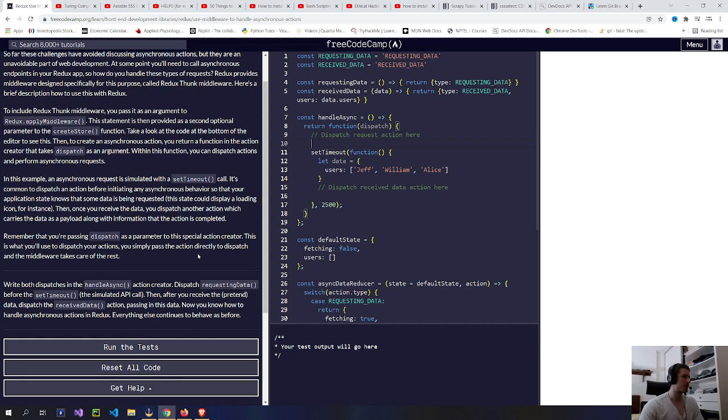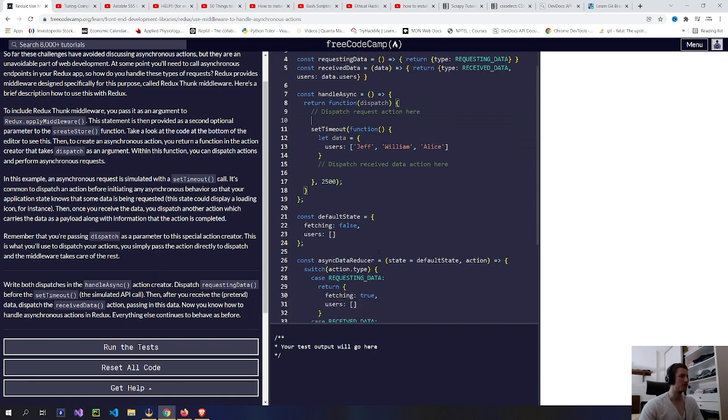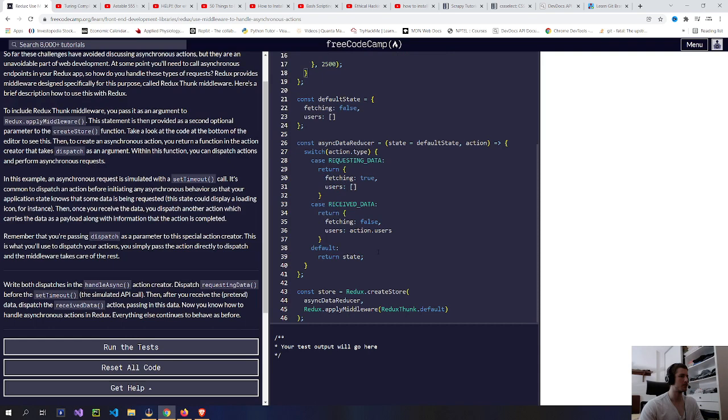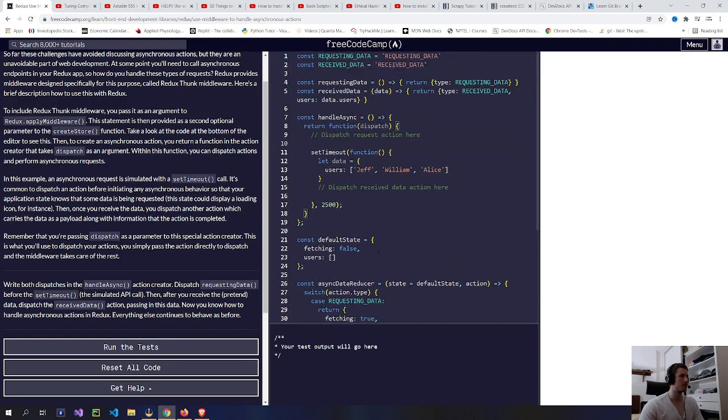You simply pass the actions directly to dispatch and the middleware takes care of the rest. Write both dispatches in the handleAsync action creator. So I think I need to put requesting data and received data, probably.